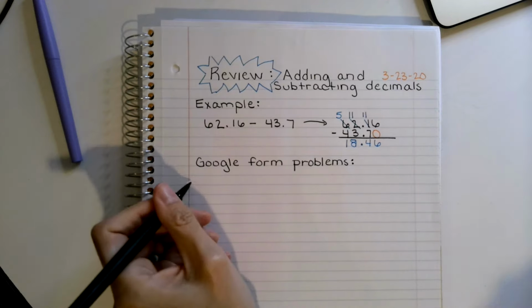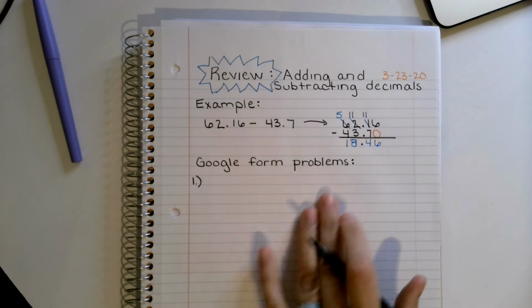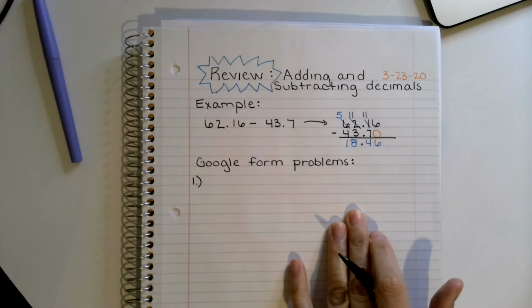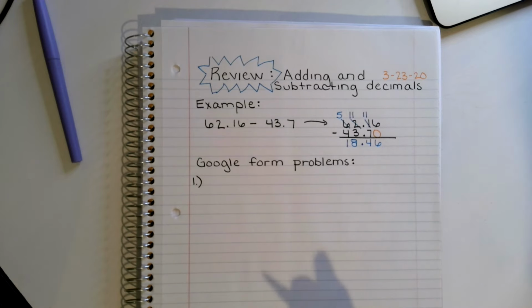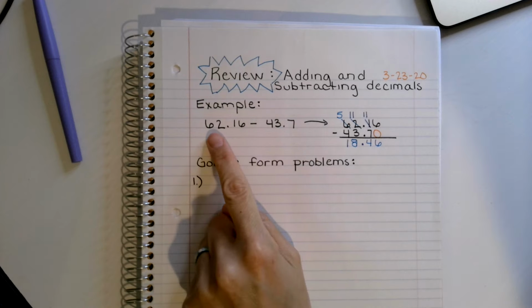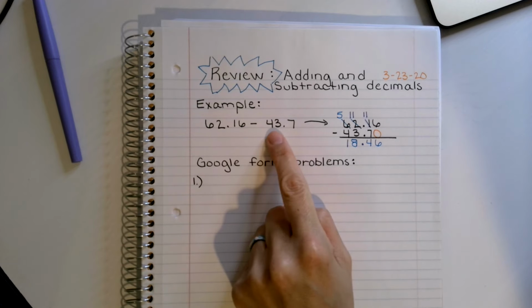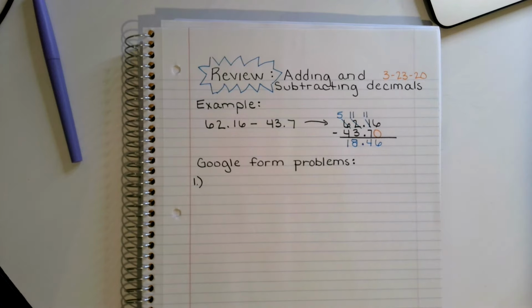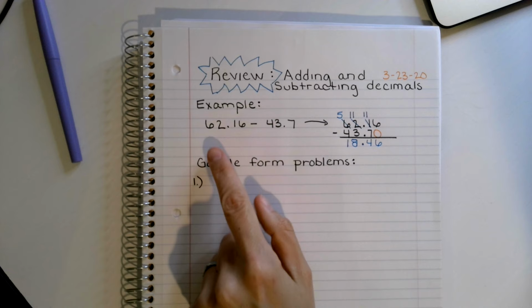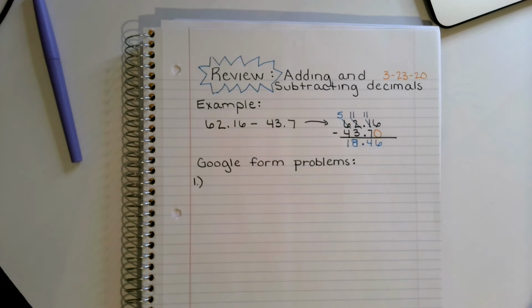So then you would write number 1. You're going to show your work for number 1, then click the right answer. Then you're going to do number 2, show your work for number 2, click the right answer. Do number 3, show your work for number 3, and for the third and fourth one, you're going to have to type in what you're doing. So like if my answer was this here, I would put 62 and 1600ths minus 43 and 7/10 and then write your answer. So you're going to actually just write out the problem. It says show your work. That's what I mean. Show your work by putting in what problem you did.